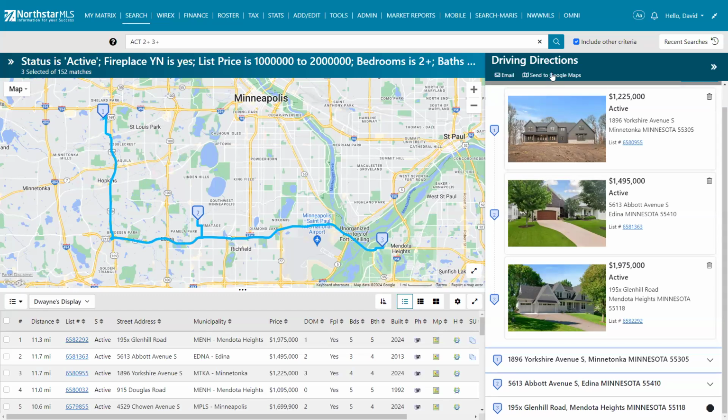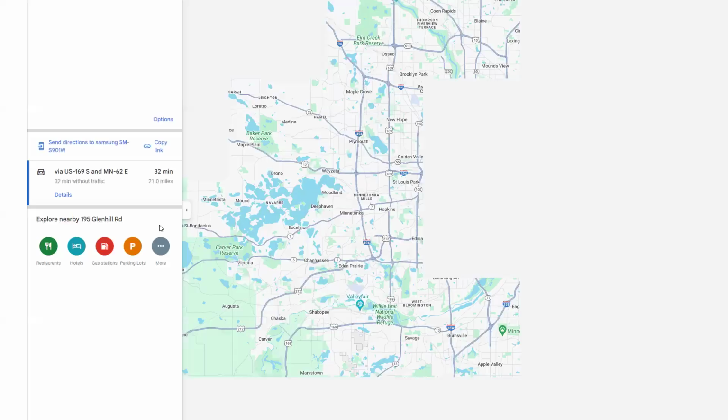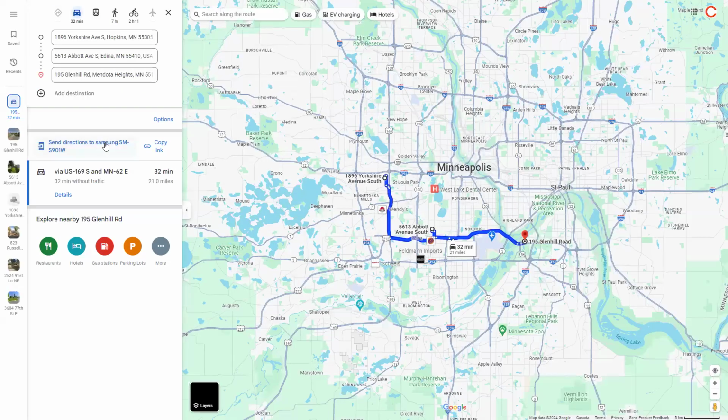So now what I've done is I've selected these 3 specific properties. And again, I still have that same email functionality that I had earlier. But now what I can do is if I do have a Google account, I can just send to Google Maps. And you can see here, it opens up Google Maps, and more specifically, send directions to, and this is in my case, my own personal mobile device. So if I selected that right now, you may or may not hear my phone go off, but that's essentially transferring this to my mobile device. So essentially, if I do have a Google account, I can open it up in my mobile device and use that to navigate while I'm actually on the road.